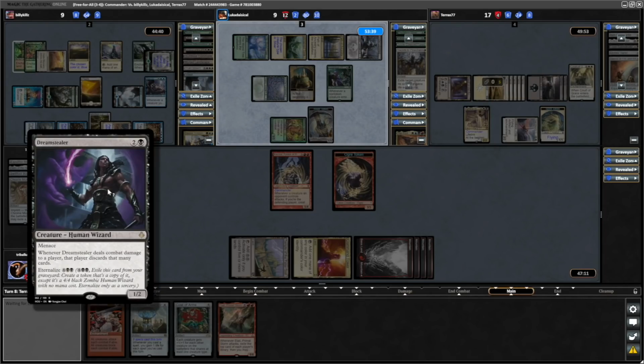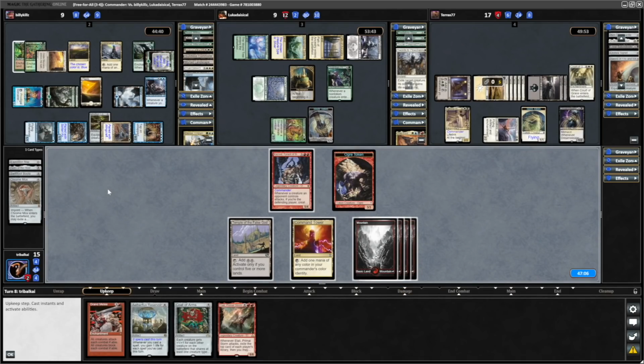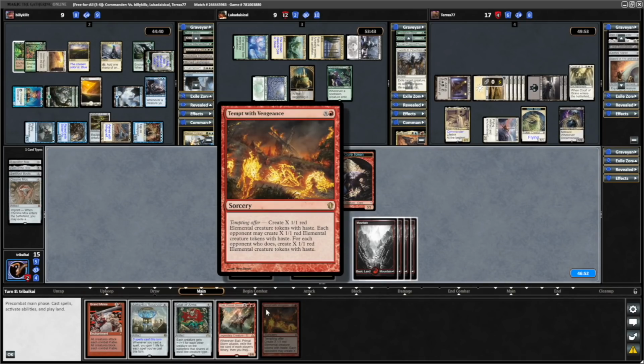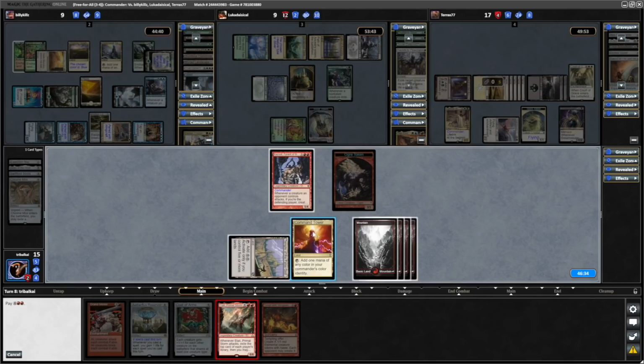That is a Dream Stealer from the Orzhov player. Whenever it deals combat damage to a player, they discard that many cards, and it has Eternalize. Okay, so now we get ourselves a Tempt with Vengeance. Yeah, we don't have enough mana for all this big stuff, really. It's been a bit too slow for us. So we'll just have to continue to set up. I mean, feels weird saying that on turn 8, but that's what we're doing.